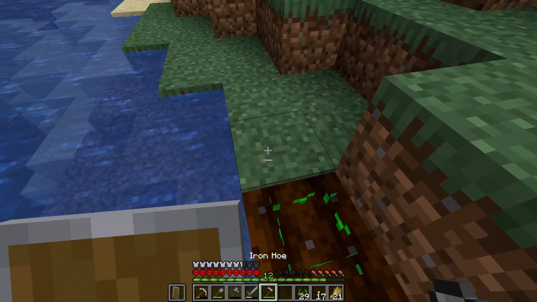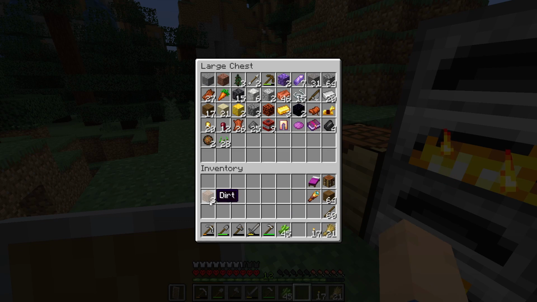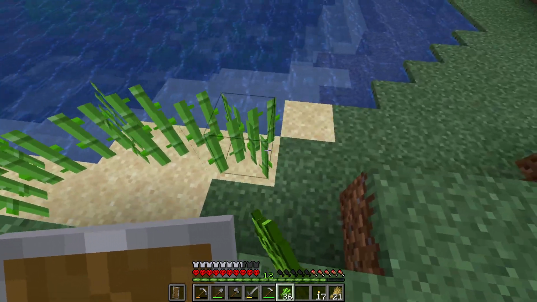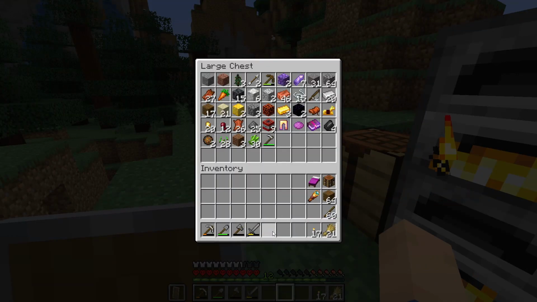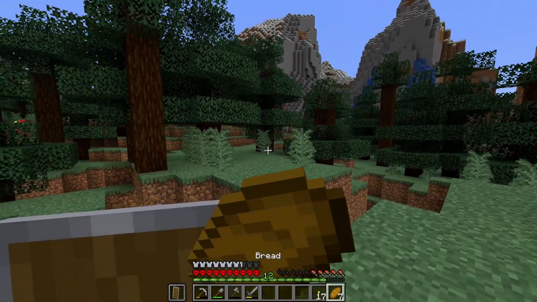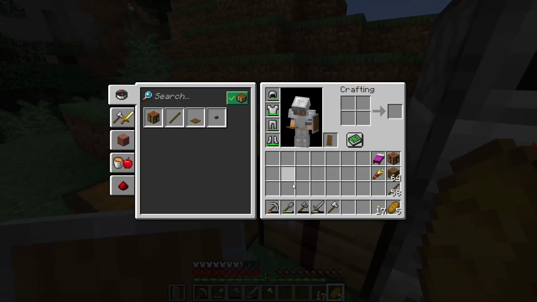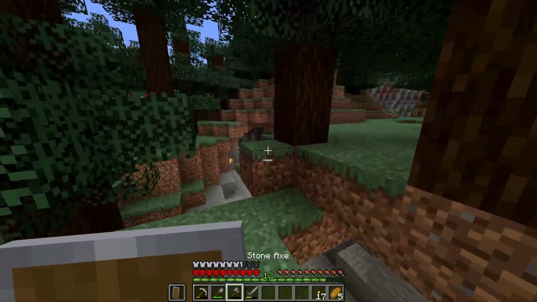1, 2, 3, 1, 2, 3, and then we'll do... Look, that's just temporary. I know it's ugly. It's ugly as. We also need to plant some sugar cane. We'll do the same for now. That's enough. Put that away. We will turn this into bread. So I have some food. Make a new axe. So what I'm going to do now, guys, is I am going to cut down these trees and I'll be back once that's done.